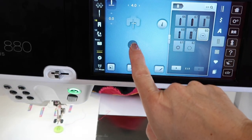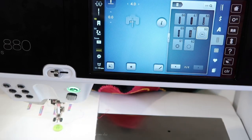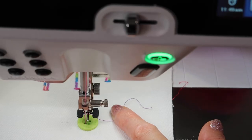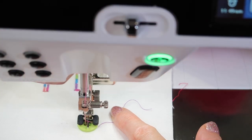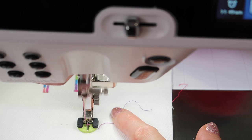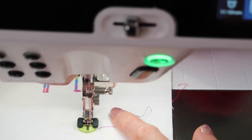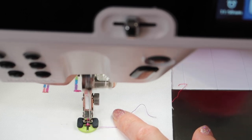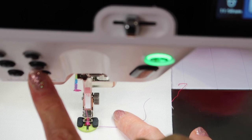The easiest thing to do is touch right here. That is pattern begin. And you hear the needle reset back to where we started, and we'll do those steps again. Sink the needle down into the left hole, lower the presser foot, and then step on the foot control until it takes the next stitch and jumps to the right. Hand turn that needle until it lands in the hole. And then watch, there's actually a couple of locking stitches throughout the sequence. It will stop when it's done. There's the last one. And you can use the thread cutter. So I'm going to go ahead and do that.